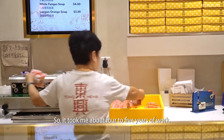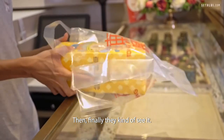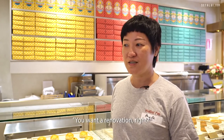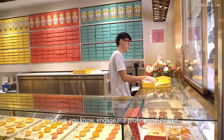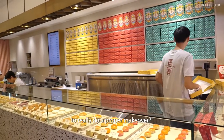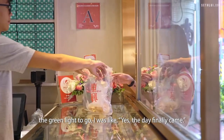So it took me about 4 to 5 years of work. Then finally, they kind of see it. And then I asked them, so boss, how? Can or not? You want a renovation, right? Can we engage real professional people to really do a proper makeover? And then when they gave the nod, the green light to go, I was like, yes, the day finally came.